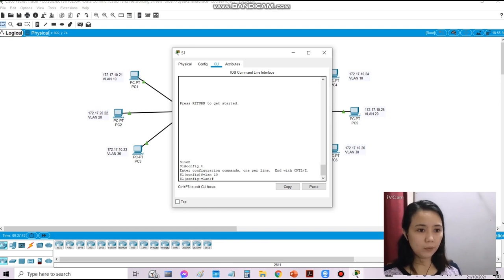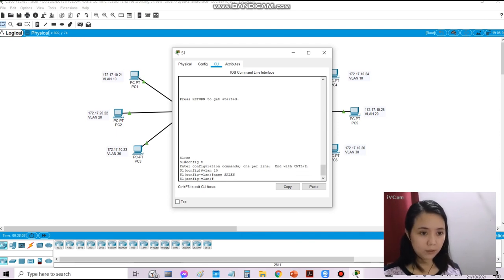So, for VLAN 10, we are going to name the VLAN 10 as sales. So, the command is name sales. Okay.